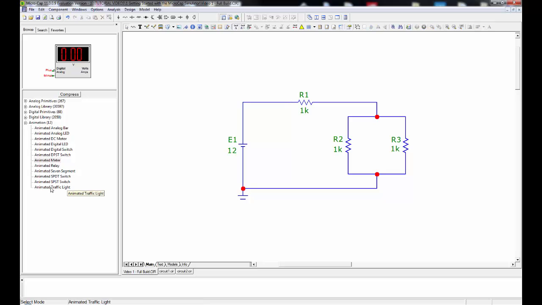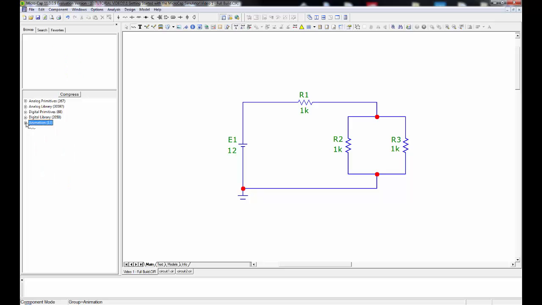Okay, there's nice little other things in the animation section, like traffic lights that you can put in. Here's the 3 connectors for them. There are animated switches, single pole, single throw switch, a single pole double throw switch. There's a symbol up here. 7 segment displays that you can have lots of fun playing about with. Okay, so there's the section on the left.